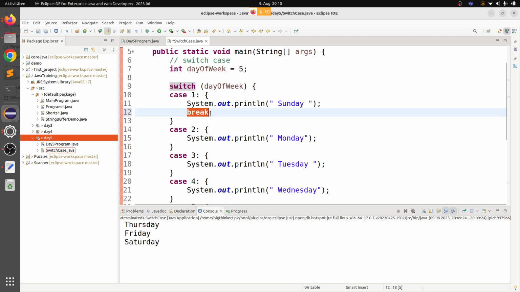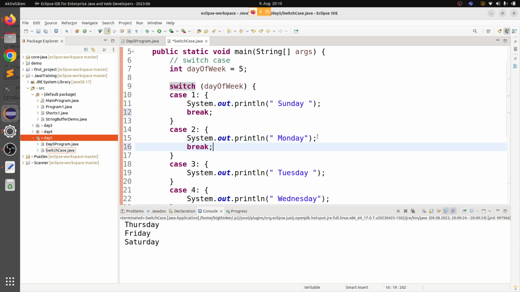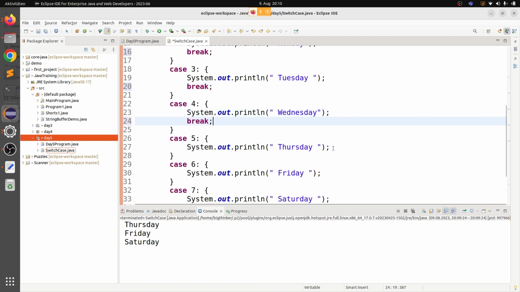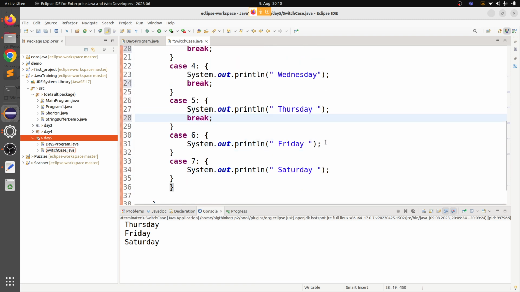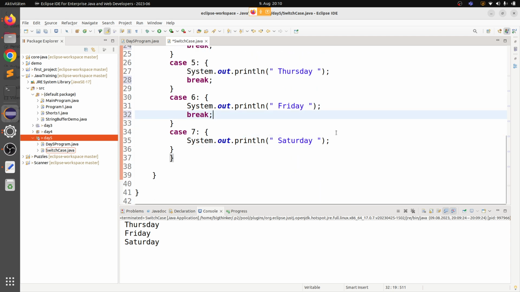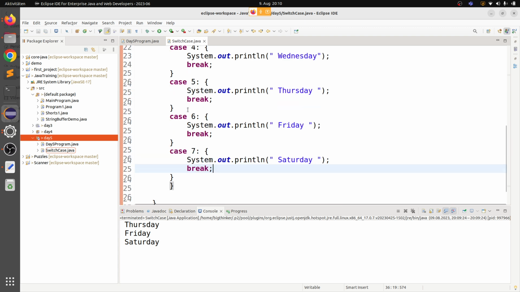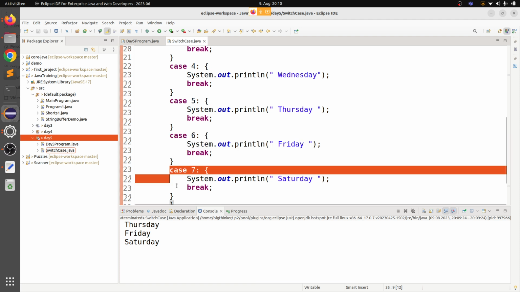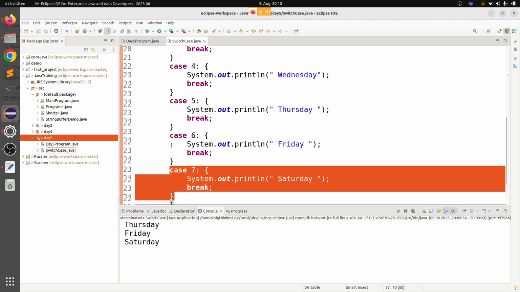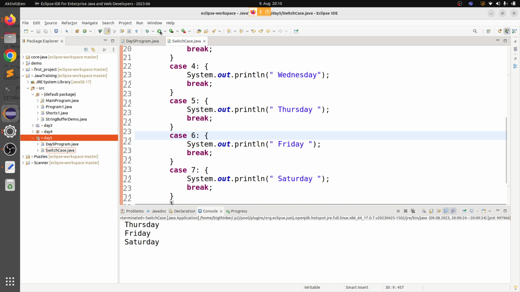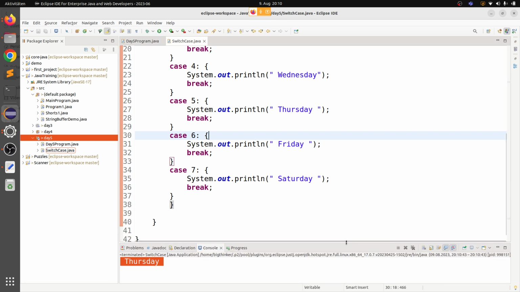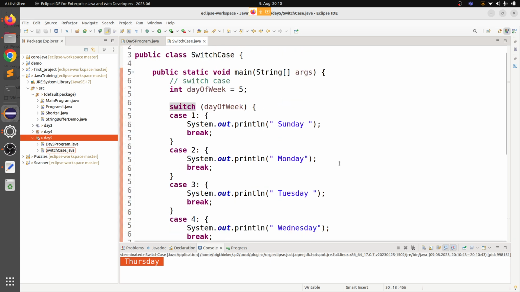So if you do break in all these statements, you are telling the compiler or the Java JVM that when you execute, if you find a successful case, after doing whatever is inside, don't go to the other case, because that is the Java default behavior. If you don't give a break, if it finds a successful case, it will go to the next case. All other cases, even though it is not matching, it would go. Now if you do this, only Thursday will be printed. Okay, is it clear?